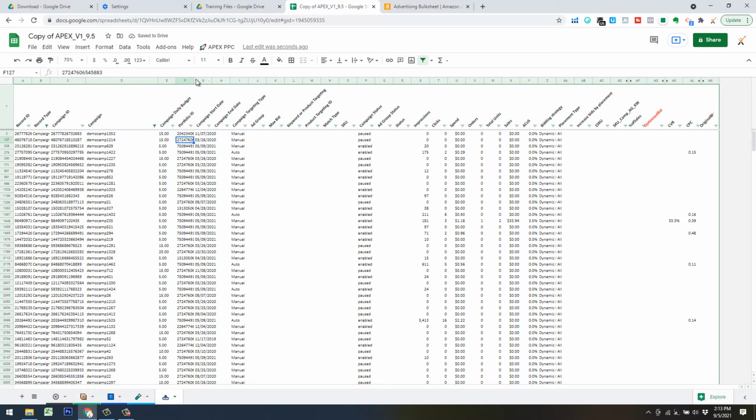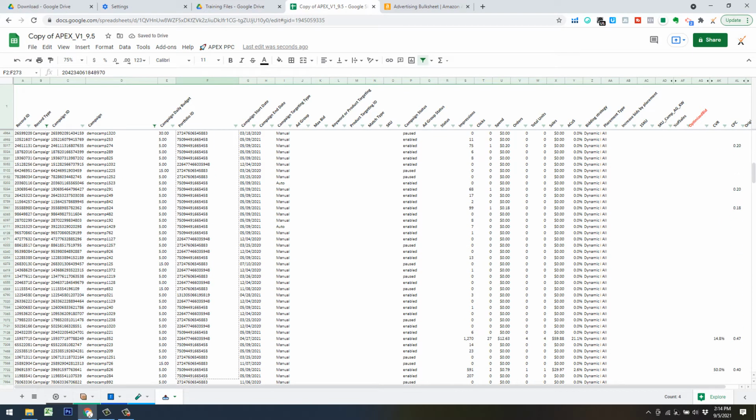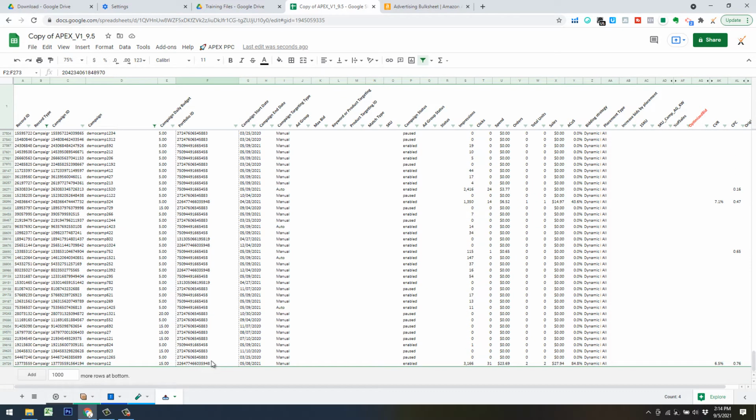And the one thing you want to be really careful of in this process is you don't drag down and it increments by 1 like that, because you don't have those portfolio IDs created like that. So if you hold control and let go, you can see it works. So I'm going to drag that down all the way to the bottom. I could have copied and pasted this faster, but I've already committed. All right, and just make sure you're at the bottom, let go. All right, so now all those are assigned to that portfolio.